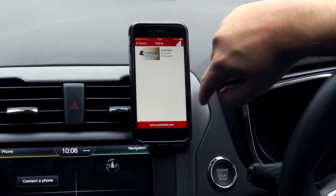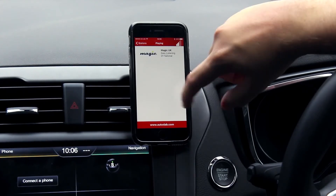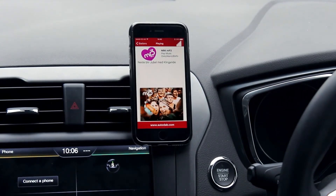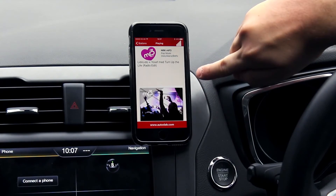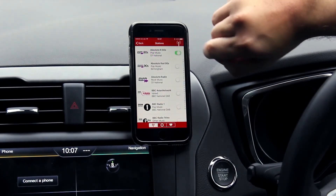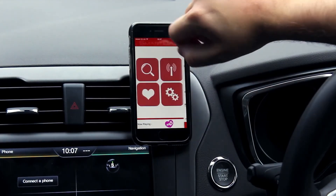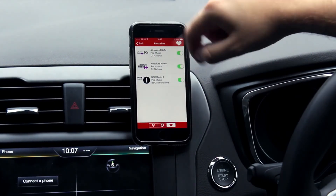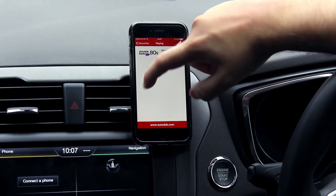If we choose Kiss FM, you can scroll through the channels by tapping either side of the screen. The station's slideshow will be displayed here if the radio broadcaster is transmitting it. Want to add channels to your favourite presets? Then all you have to do is tap the icon to the right of the station and these will then be available within the favourites sub-menu. Now when we scroll through, only your hand-picked favourites will be shown.